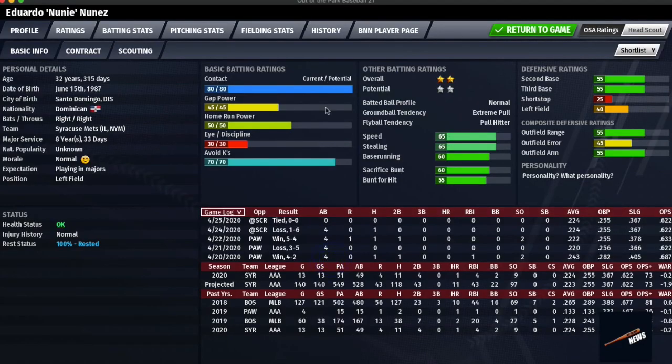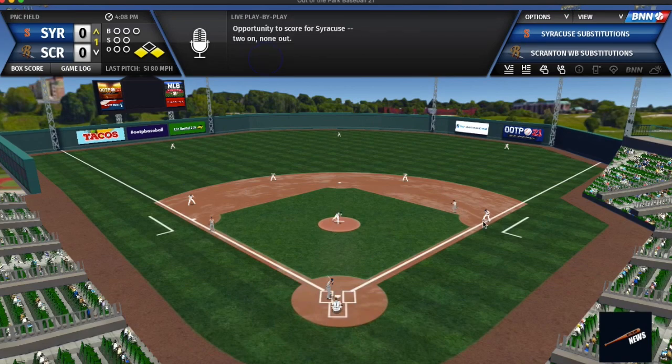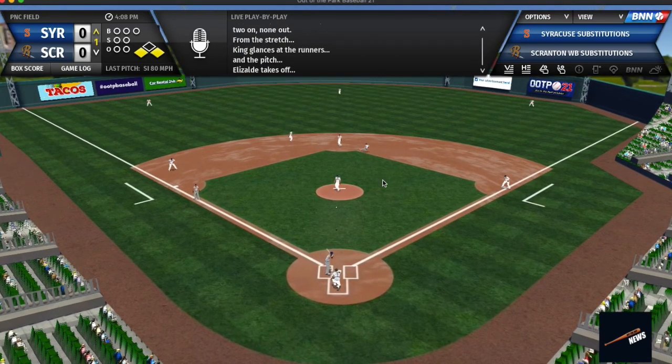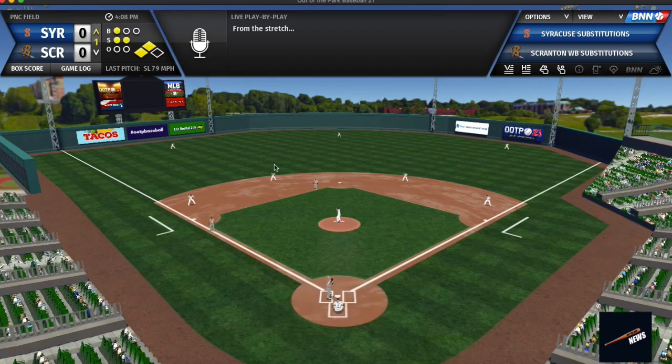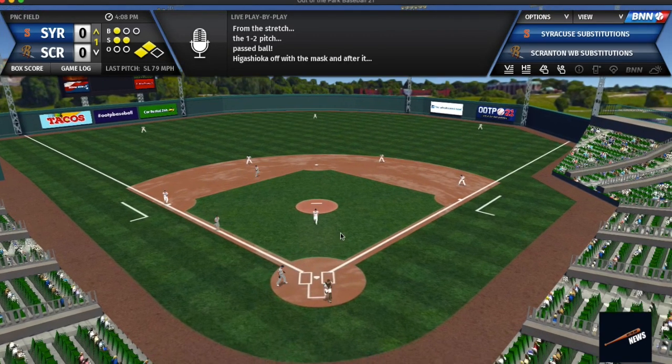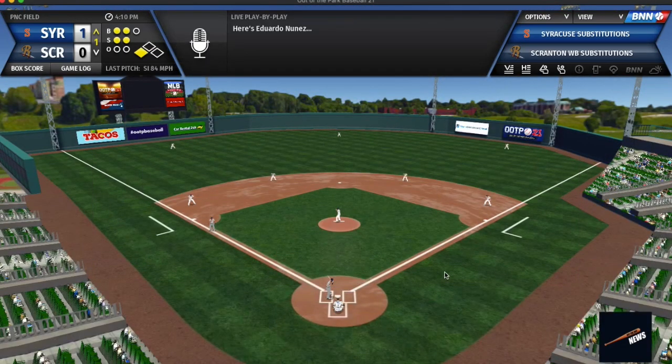This guy is speedy and good contact, so I'm automatically going to do a run and hit to eliminate the double play. And now I got guys on first and second, so now is where I do the hit. Oh, wild pitch, and now man on third, and I'm winning.